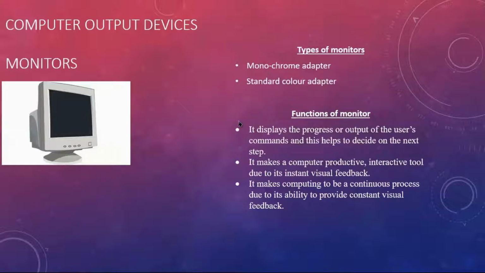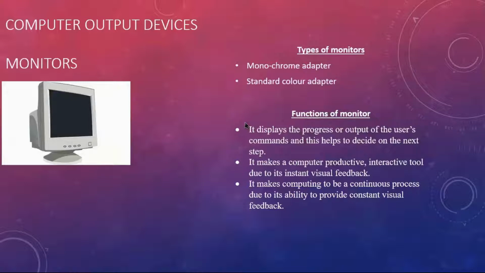Now this color can be white, it can be green or amber. Amber is yellowish green in the background, and these are less popular today. You can't find them anywhere most of the time. If you find them, then you are probably lucky. They are rare, but they display on what we call a black background. So these colors I mentioned, the white, the green or amber color used to display information, are displayed onto a black background.